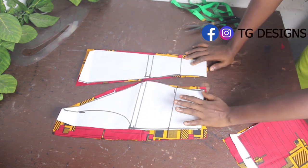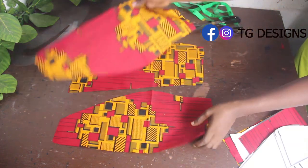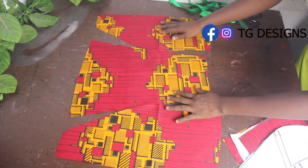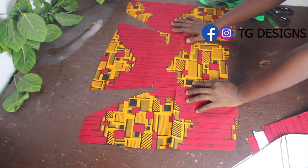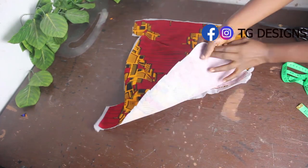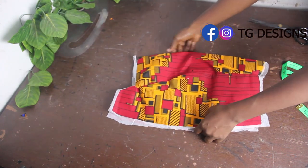After cutting, you will have one piece this way and another piece this way for the front block. Couple these up to give a single piece — once you have a single piece I'll explain how to achieve your neckline and armhole. I also ironed my interfacing onto it to make it firm and stronger. We've now attached the two pieces to give us one single piece.